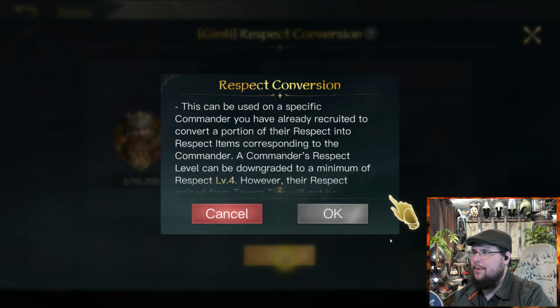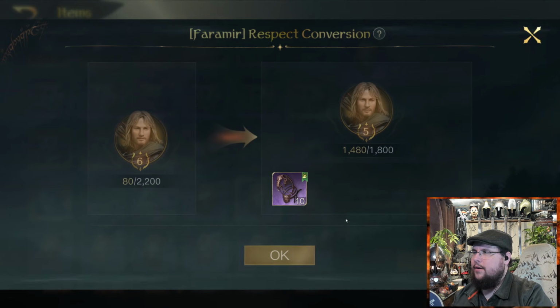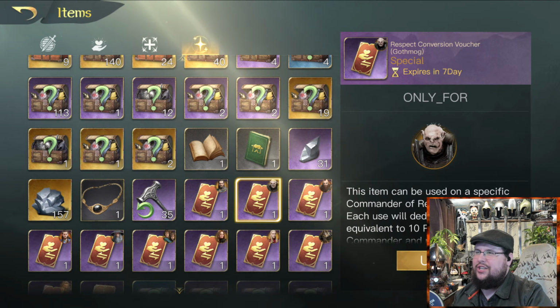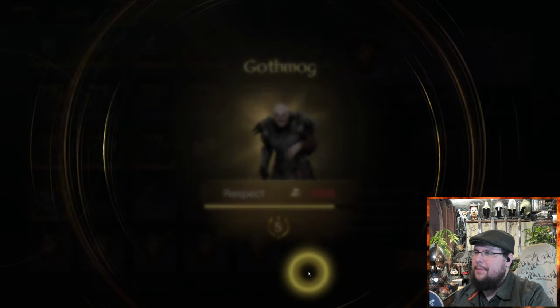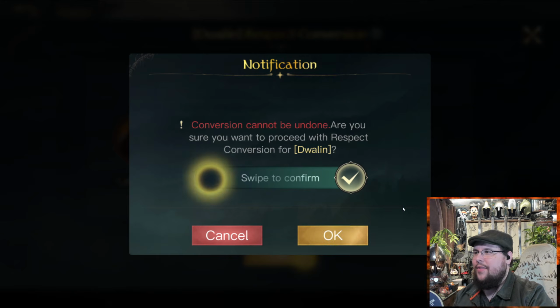I'm going to go ahead and just use it on my Gimli. Might as well. All right, there we go. But yeah, it really is nice that they're able to take out some respect. I don't understand the change, why they didn't allow people to take out more than just 10 each. It seems a little rough. I'm glad they gave us some back, but if they did a massive change on a character, why would they not let you take out more than that, you know?